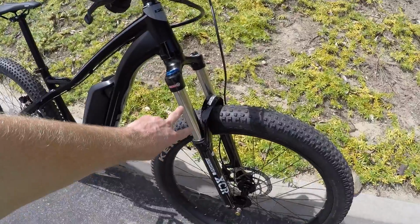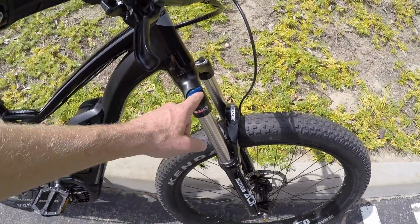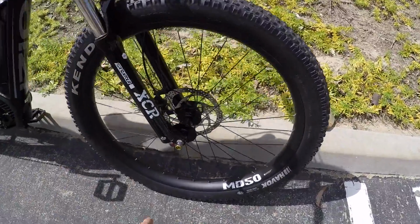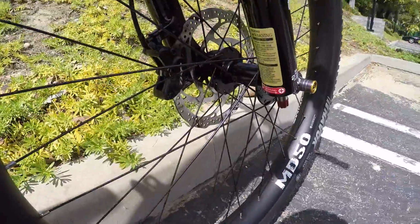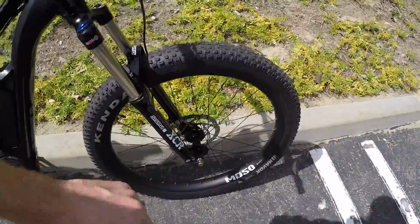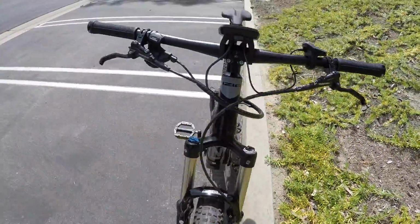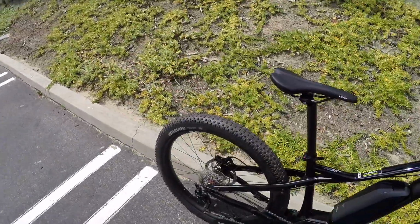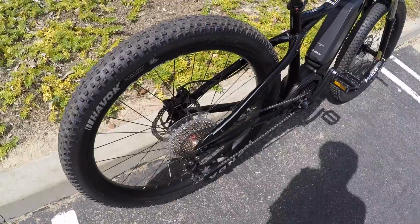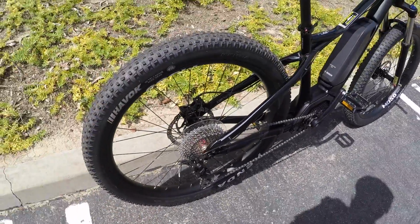120 millimeter travel on the fork. We've got a compression clicker with almost lockout. It says lock, but there's a little bit of give there just to preserve some of the internals. And then we've got a rebound adjustment at the base there. Through axle, really stiff, solid, quick release. And then the boost on the rear also has quick release. So instead of 142 width, it's 148, 6 millimeters of extra width to accommodate those wider rims, the wider tires.